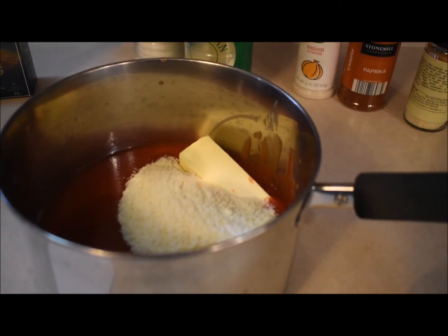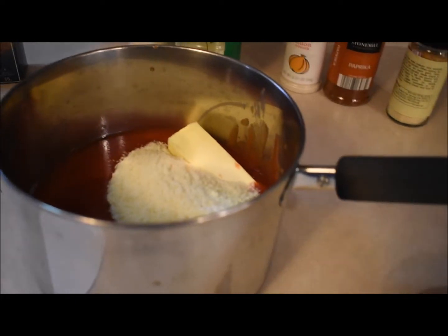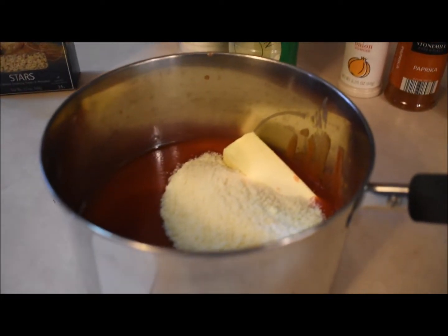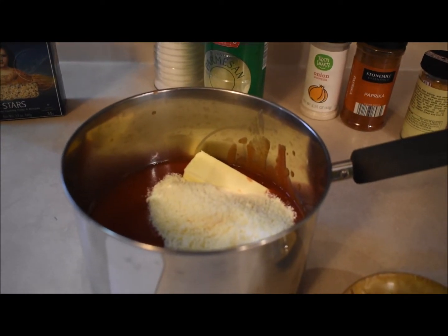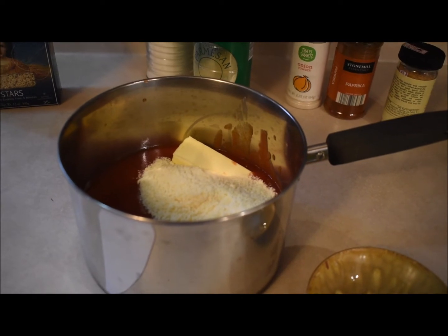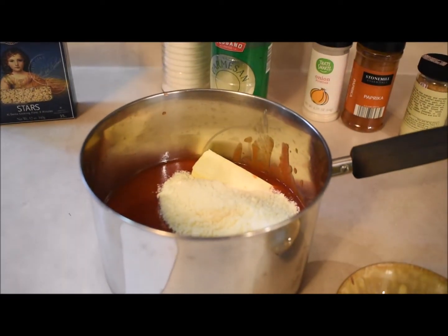Also for the creamy, rich flavor I'm going to put in six teaspoons of margarine that I got on special at the Dollar Tree — the whole pack was a quarter, so maybe we'll say that cost about a dime. I added four tablespoons of milk to that also for a nice creamy flavor.